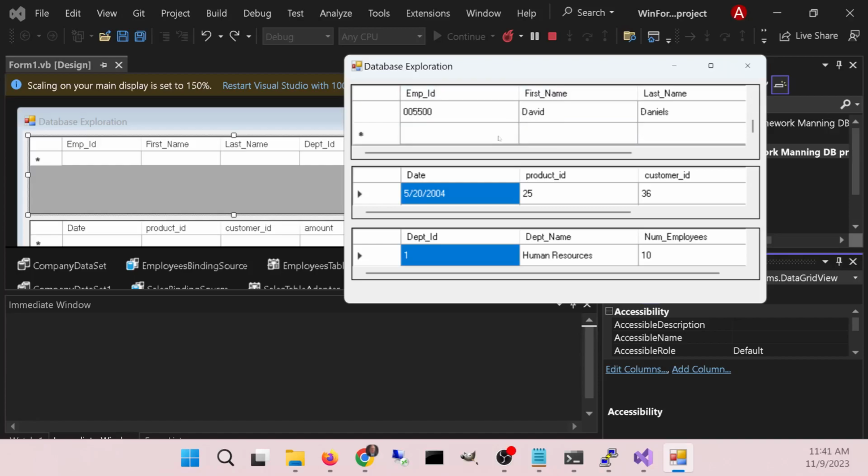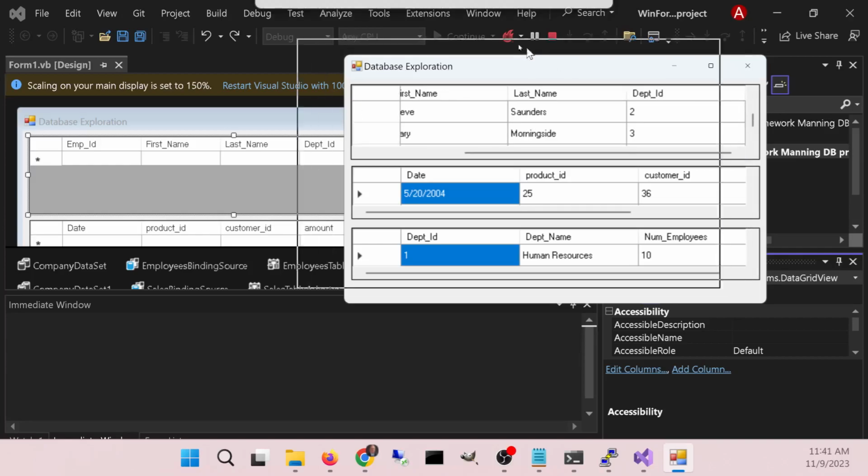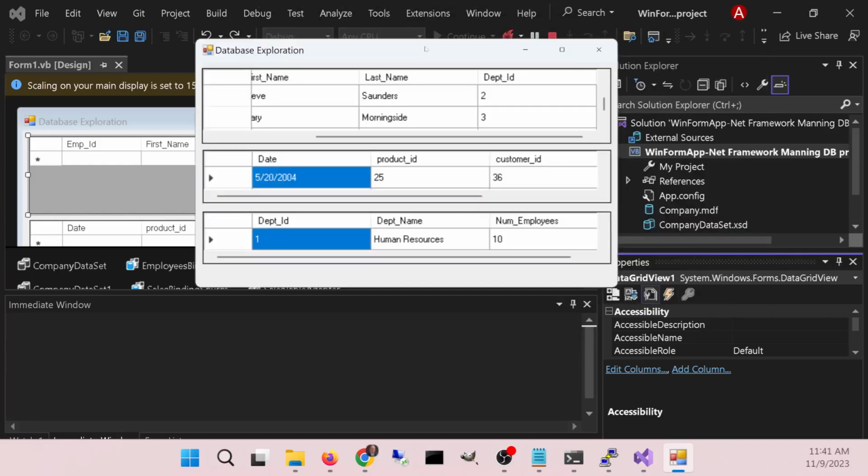It appears I have like an Excel spreadsheet type behavior, and I can even add a record to the table. But to have this data stay in the database now, that would be my next challenge.